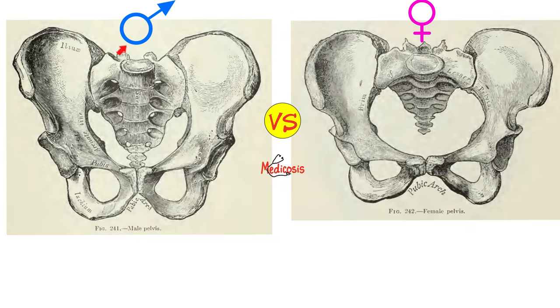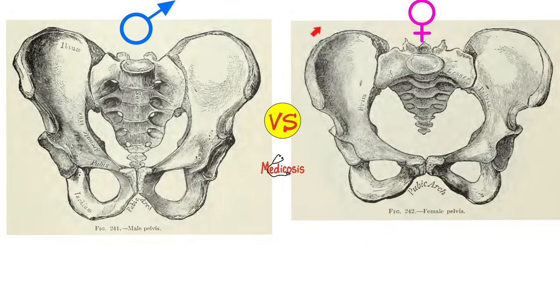Next, the difference between the male pelvis and the female pelvis. Some of you think that these differences are a social construct. This idea in your head right now is like the square root of a negative number, imaginary. The differences between the male pelvis and the female pelvis are concrete, and they are not just a few differences, there are more than 20 differences between the male pelvis and the female pelvis.